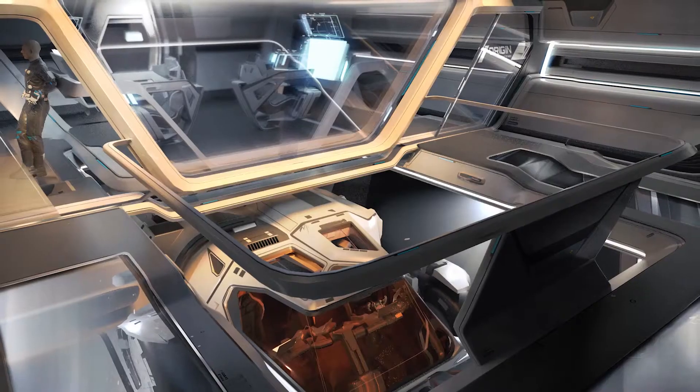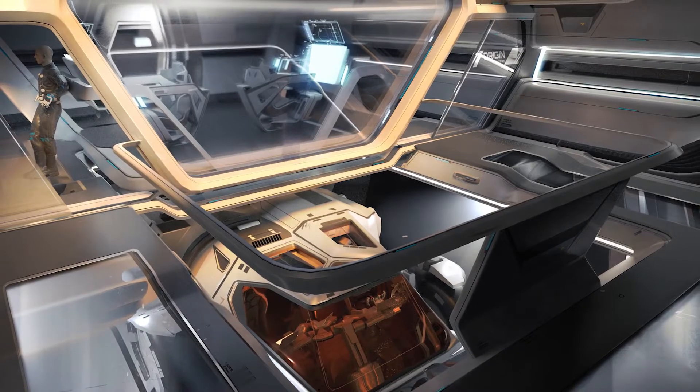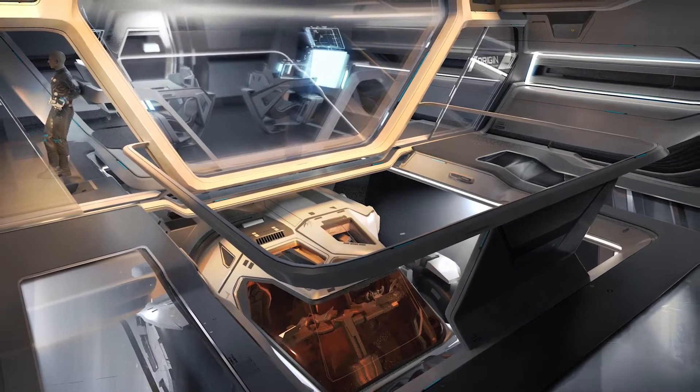We've got these nice wall-mounted grav panels. So if you're familiar with the grav plates on the floor, we've integrated them onto the walls now, so you can sort of stack them up quite nicely — I think it's three high. And then above we have the scanning station. That's two consoles with a nice glass partition where you can actually look down from there into the garage and see what's going on below. And from there you'll be able to scan planets and things and make it quite functional. We've built the central section with the scanning station on top and a garage below for rovers and ground vehicles, and we've tried to utilize the space as best we can.